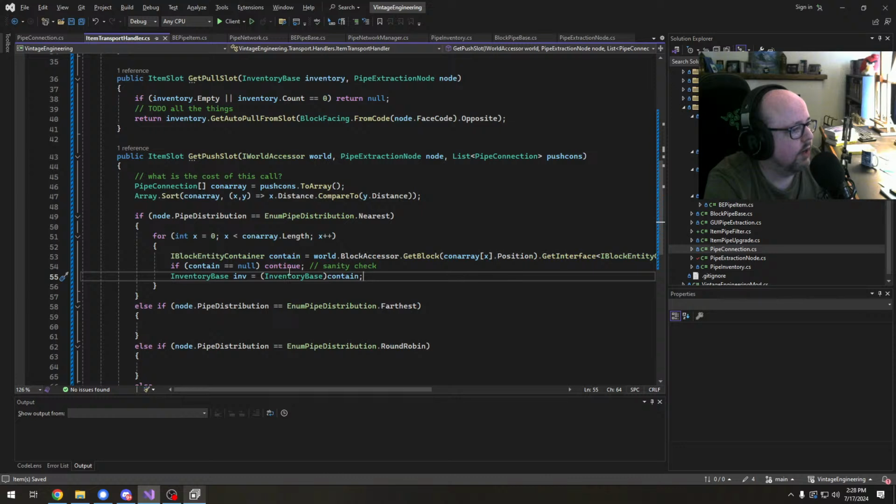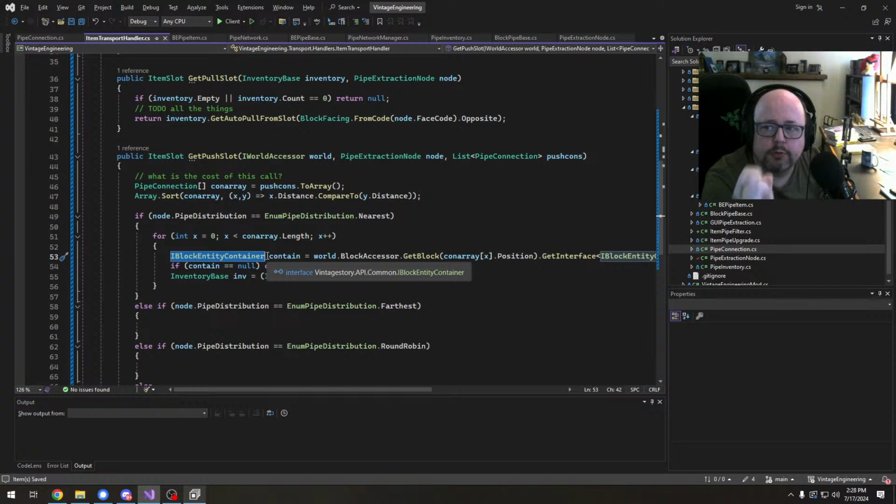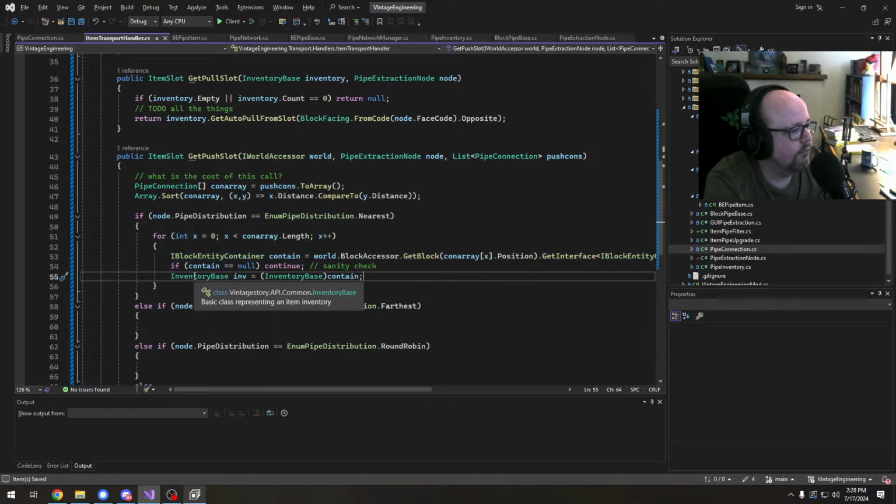What I don't like is this block entity container does not define the auto push, auto pull from slots. It doesn't define those, which it should. It should at least define that, or the I inventory on top of that should define that. But for the sake of this, this is the only thing that has an inventory, and it is an inventory base. How about we do, well, this just casts this.